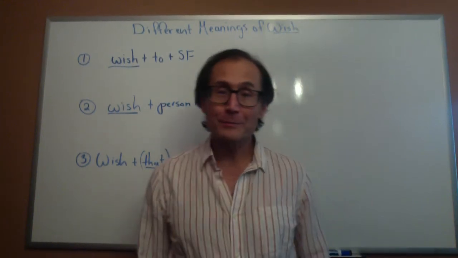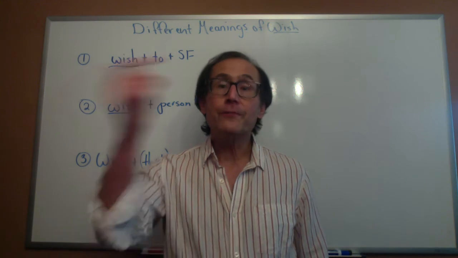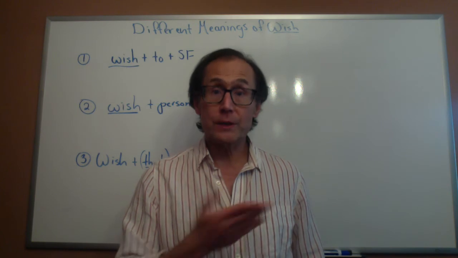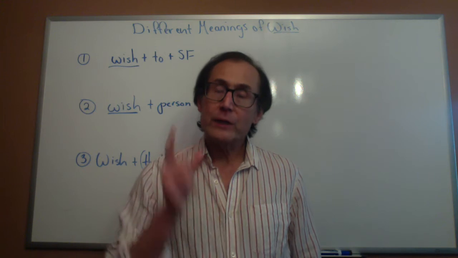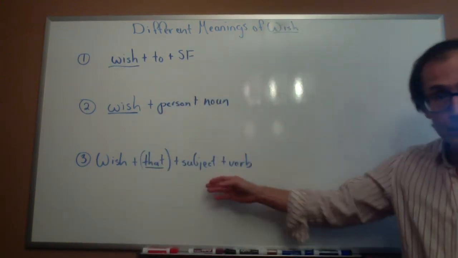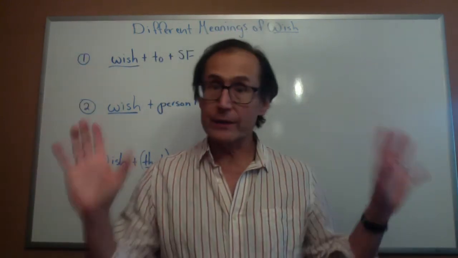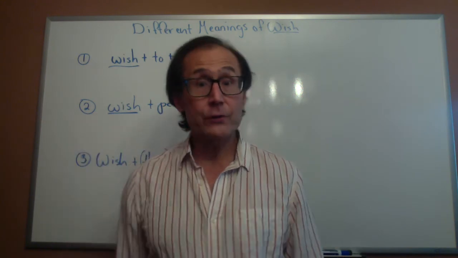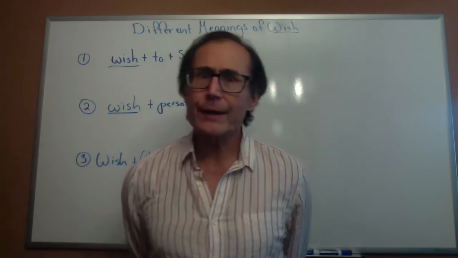Hello again. I'm making this video to show you before you look at chart 20-9, which talks about using the word wish. The reason I wanted to make this video is wish has more than one meaning. Chart 20-9 tells you about meaning number 3 here, but it doesn't tell you about meanings number 1 and 2. And they're very different. So, to keep you from getting confused if you see wish used in a different way from the way the book uses it, I thought this would be helpful.